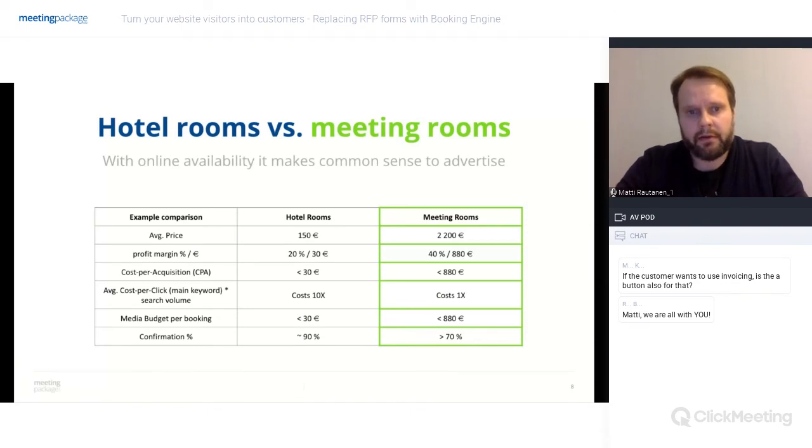And also the cost per click. In reality, for meeting rooms in any city, let's say meeting room London, the cost per click is almost 6 to 10 times higher than for hotel rooms in London. But the search volume is 10 times lower. And that actually is your benefit, because there's margin for error for you, and the learning curve is softer for you as a marketer.